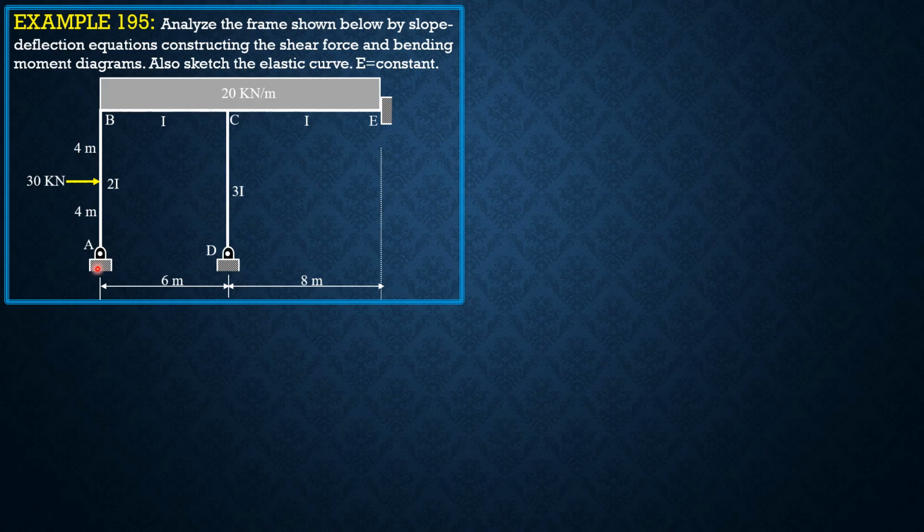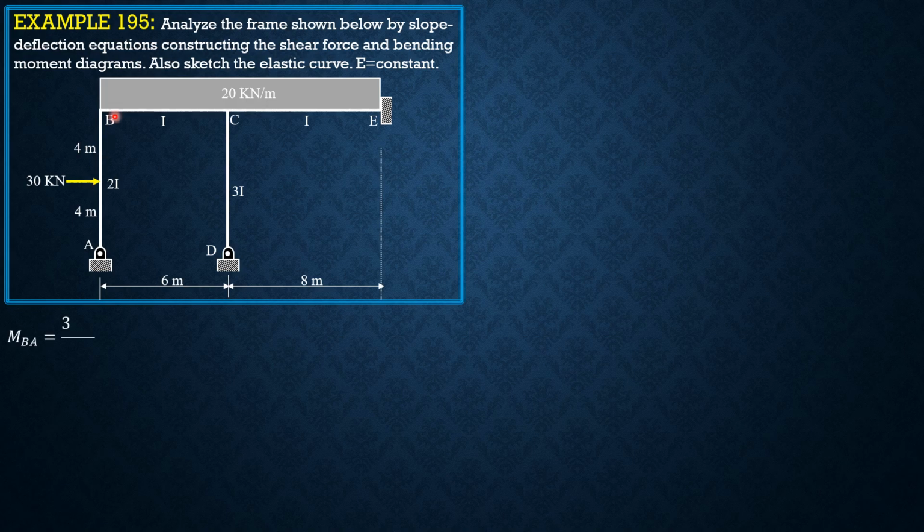So setting up moment BA, moment A is 0, so the formula is 3EI over L, quantity theta near, theta B minus delta over L. There's no delta because there's no sidesway. Then minus fixed moment near, fixed moment at B, minus 1/2 fixed moment at the far end, fixed moment at A. And we have a formula for that when this is the loading.